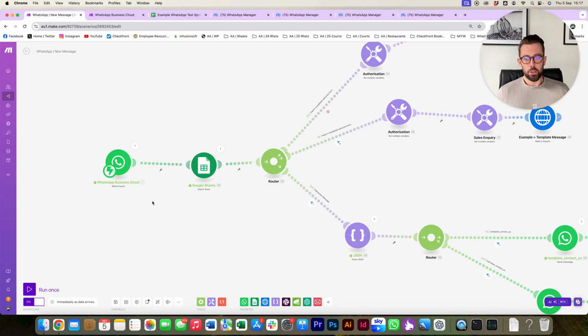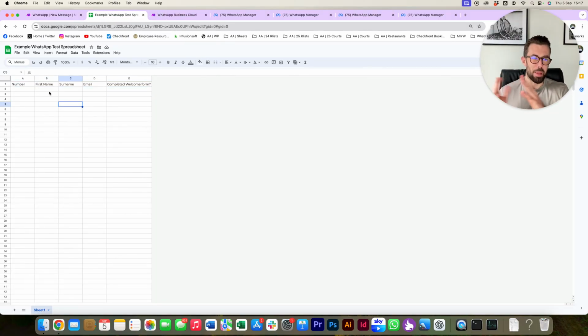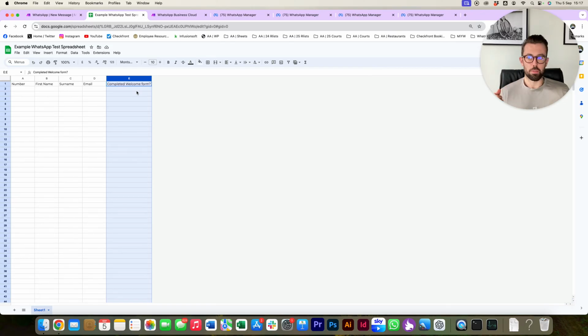All right. First module we see here is the Google Sheets module. The reason that we've got that here is I've just set it up as a basic bit of logic so that you can play around with it. But essentially we have the number, first name, surname, email, which are the fields that we saw within the flow. But this is the most crucial one for me. Have they completed the welcome form? Now, what I would strongly suggest is that you don't allow anyone to speak to you until they complete a form. The reason for that is then you can prove that they have actually opted in to talk to you. So essentially, this automation is going to keep saying, complete the form, complete the form, complete the form. And until that form's completed, are we going to give them another option? Does that kind of make sense?